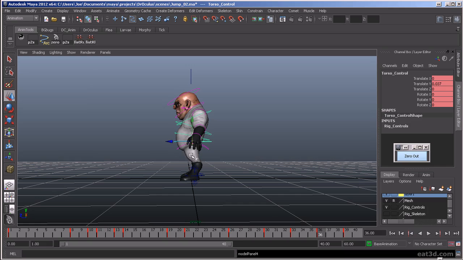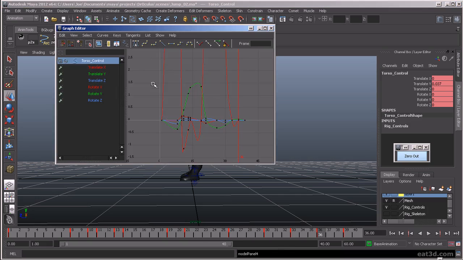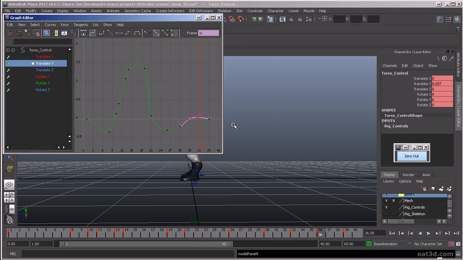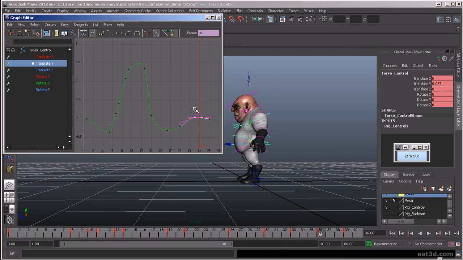I'm going to select the main body here, open up the graph editor back up, and I'm just going to modify that overshoot. Bring it down a little bit.